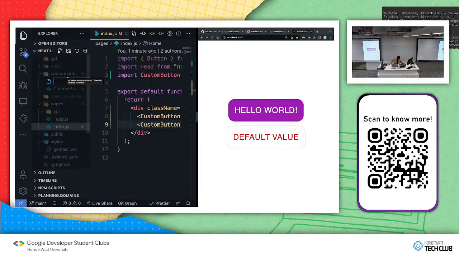So I think there is a question. Why is there HTML code in a JavaScript file? It does look like HTML, but it's not exactly HTML. This is JSX. It helps add more interactivity to your website, make it more lifelike.